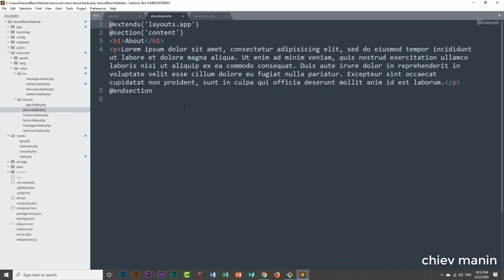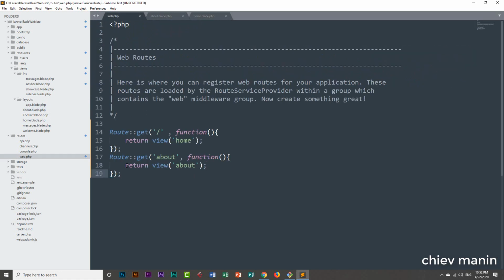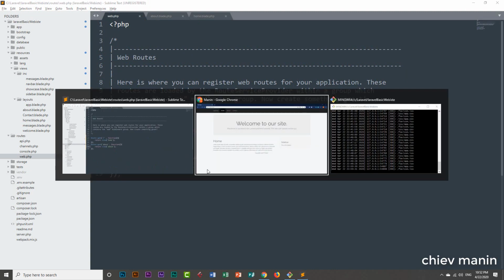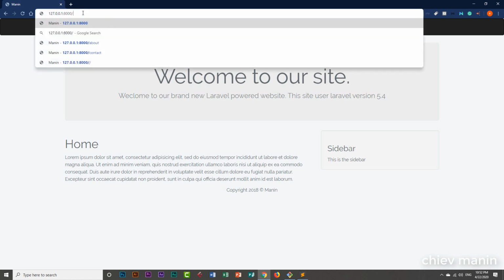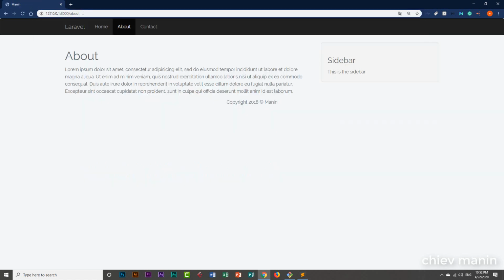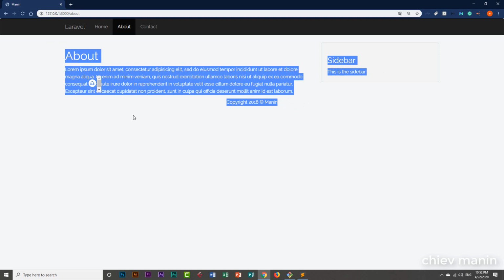It will call the view to display the about page, which means return view about. So you can go to slash about, and it calls the about page and displays it in the browser.